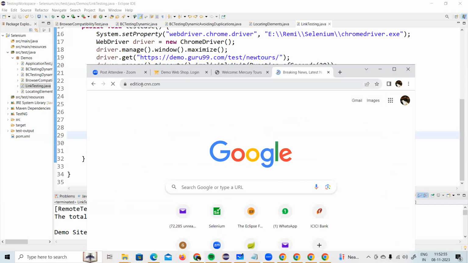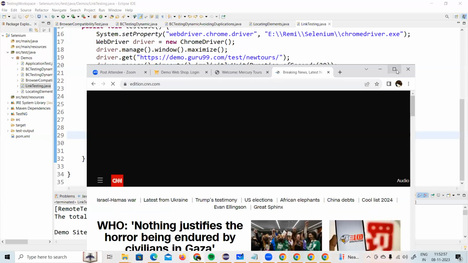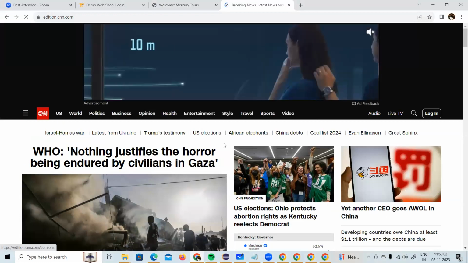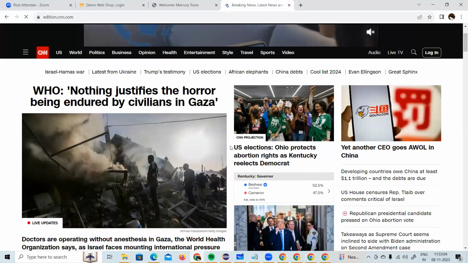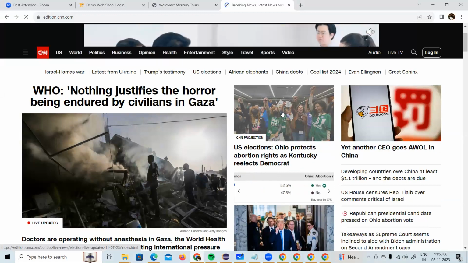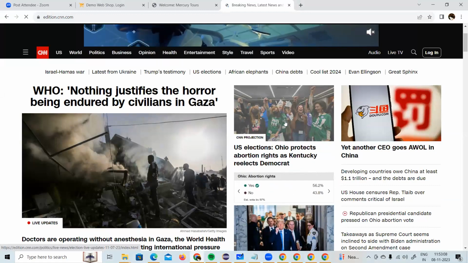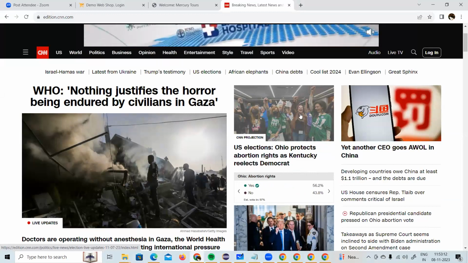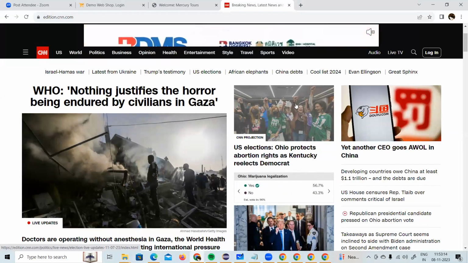This is a news website. Anything you go to on a news website, mostly it will be links only. Wherever you see, it is a link only. This is a live website. Now, if I look here, this is an image. Can you see? When I mouse over it, it gives me a hand pointer. It is a link. This is an image which is a link. It may or may not have a text associated with it.